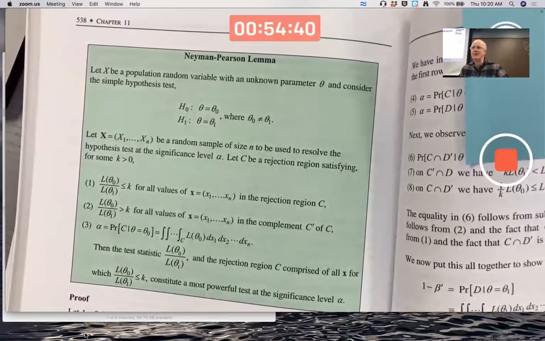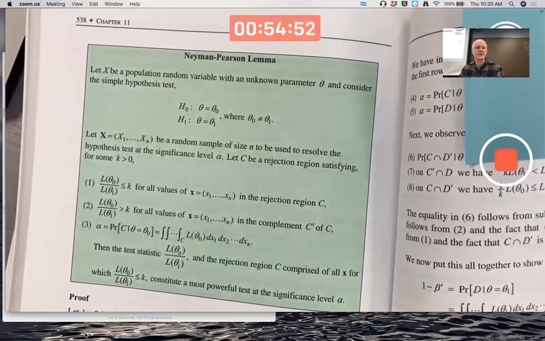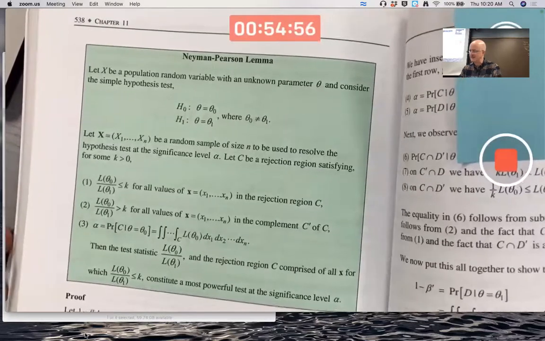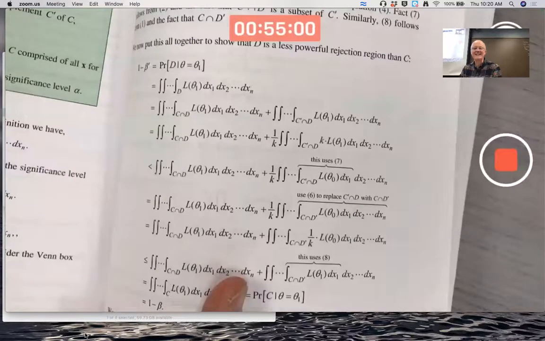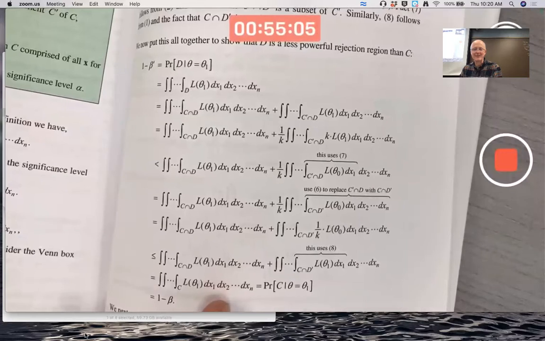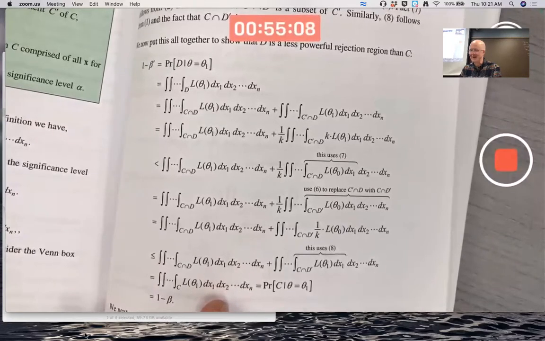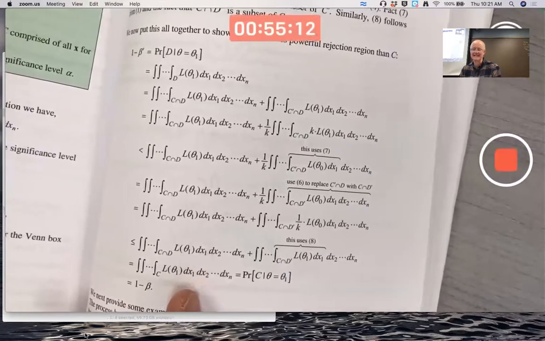We've got 20 minutes. Let's try to understand this lemma, start to understand it in the context of an example. By the way, people have studied this lemma for their senior seminar project in the past, and they have proved it. The proof is in this book. It involves doing a bunch of integrals. It's actually not as hard as it looks, because you're not actually doing any integrals. You're just thinking about them and using properties of integrals. So even though that looks really hard, it's not as bad as it looks.